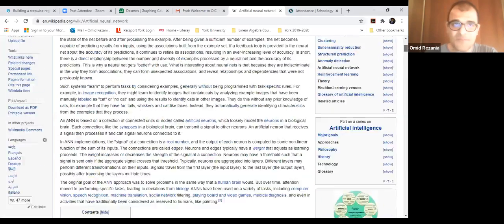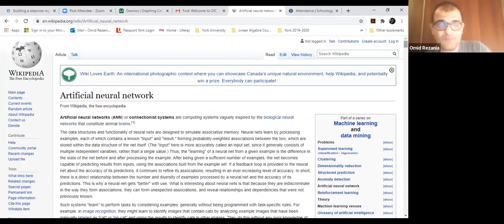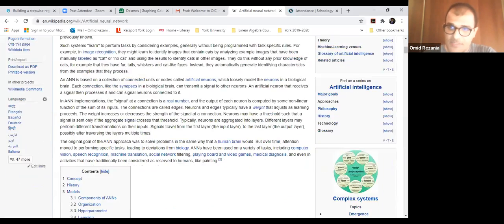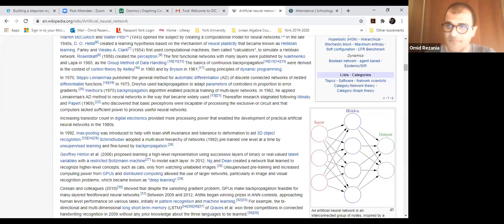And now I'm just going to share my screen before we finish today with something which I wanted to show you, which I searched for: artificial neural networks. And I'm just going to take you to this part.